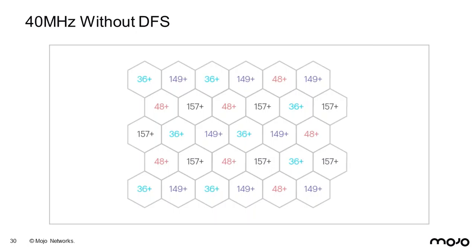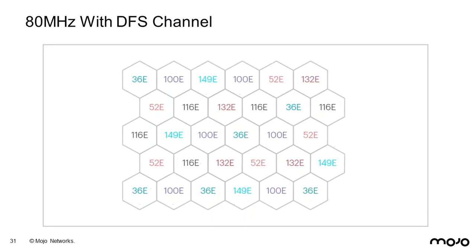So I thought I'd share, just as a reference, a 40 megahertz channel plan. That's if you can't use any DFS for some reason, that's using 40 megahertz channels, as a reference. And then if you do use DFS channels and you have all 6 available, here's just a reference channel plan for if you were going to do a manual 80 megahertz channel plan.